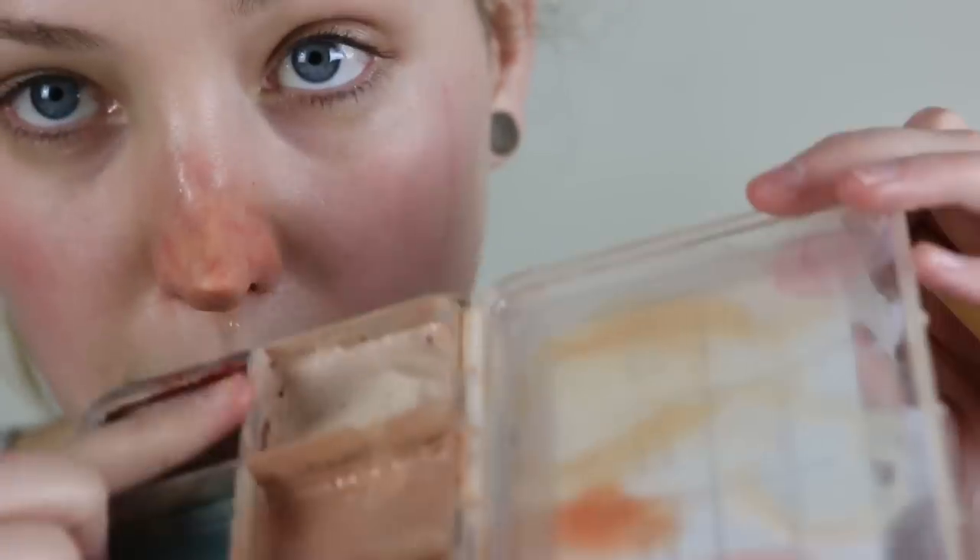To colour match it to my face I'm using the Skin Illustrator Light Fleshtones palette. First I use the coral adjuster to put some pinks back into my face, then a really light layer of rose adjuster because it's a bit more blue toned, and then rice paper to lighten it to my skin tone.